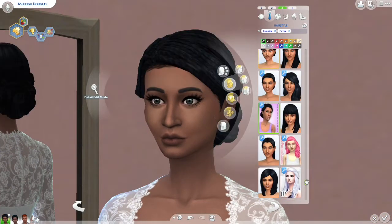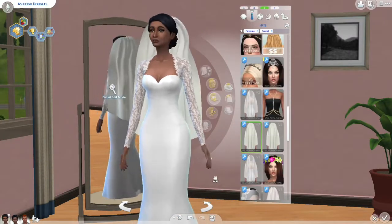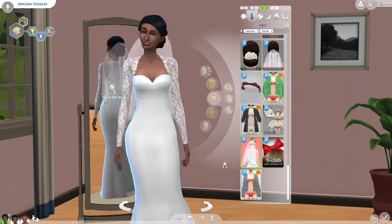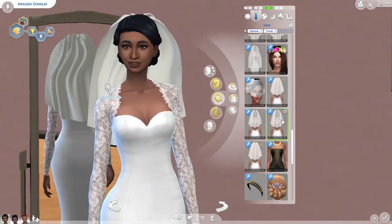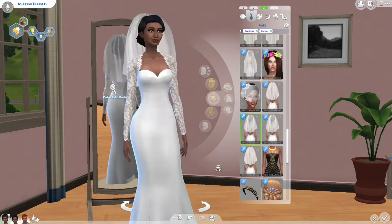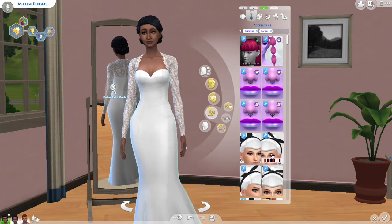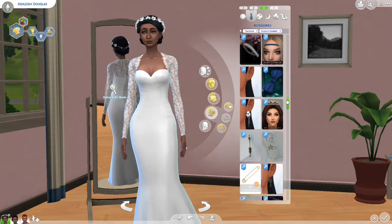For a dress like this, it's so elegant and it's so pretty. You want a very simple updo, and that's what I ended up choosing to do. So I definitely went with the veil from BEO. This gown and the veil were showcased in my last custom content showcase last Friday, and I think it came out beautiful. I will say that when I did the custom content showcase, they had mentioned that some of the veils needed to be done with custom content hair, and some of them can be done with the in-game hair. You'll totally see that later on. It did make a difference.